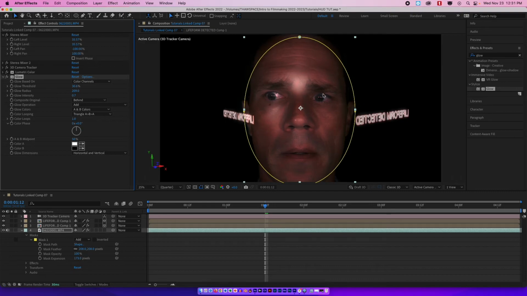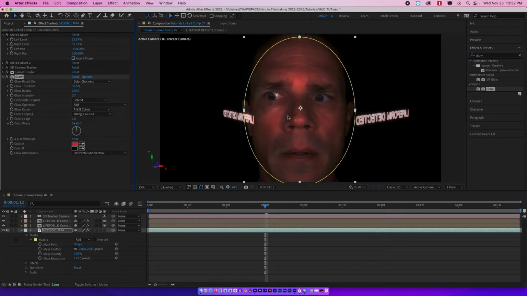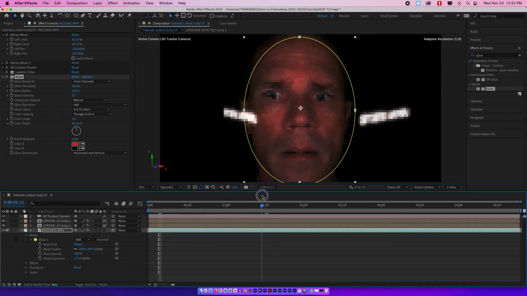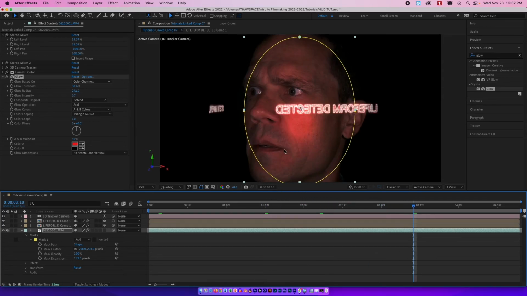Now it's pretty close. It does not look the right color though. Notice that it looks kind of white there, but I'm going to come here to this color A, and I'm going to choose red. And then I can make a few further adjustments. So now when I scroll through, you can see it looks as though this is kind of illuminating the side of my face as I turn my head.